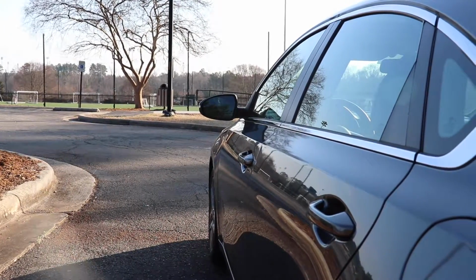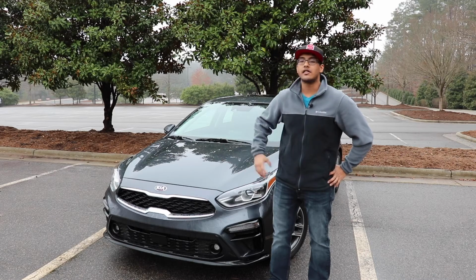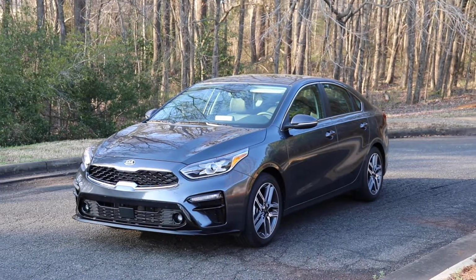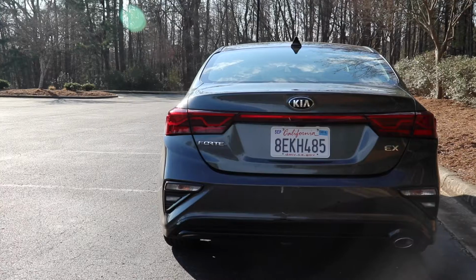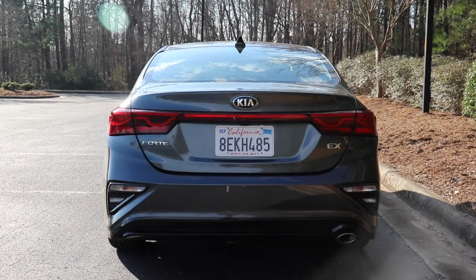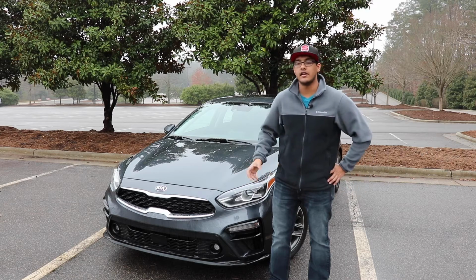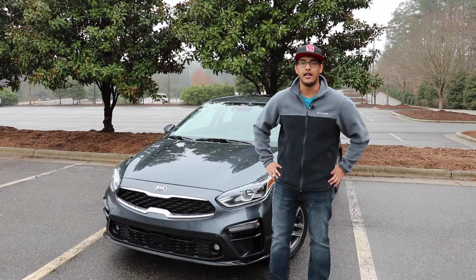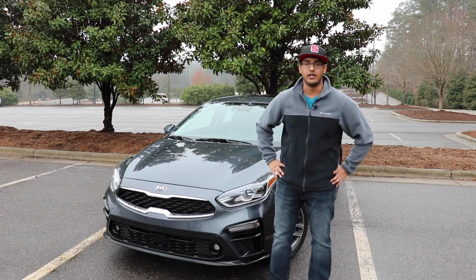In a world where sedans are apparently dying and SUVs are taking over, why did they decide to redesign it? Well, that's because the Kia Forte is their number one selling car, next to the Kia Sorento, which is an SUV. But regardless, this is one of their best-selling vehicles. The truth is, you are actually buying sedans. Sedans are not dead. It's bad cars that are essentially dead. So under that consensus, let's move on to the exterior.